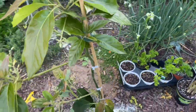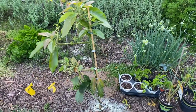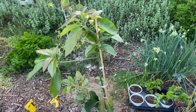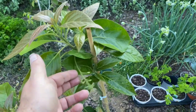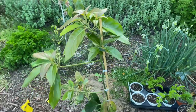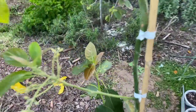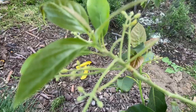Now, the other thing is, I don't want fruit from this tree for the next 2-3 years. And these flowers are stealing energy. So, bye-bye. I'm gonna take off all the flowers off this little bacon avocado. And there's quite a bit. Every branch tip has them.